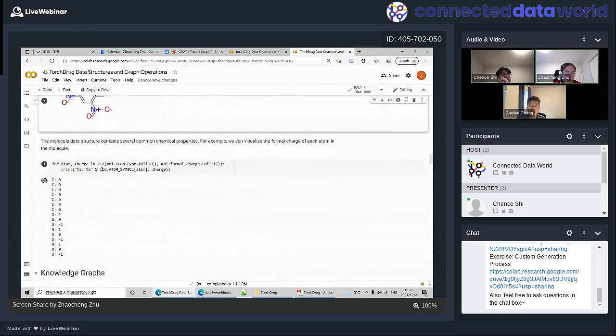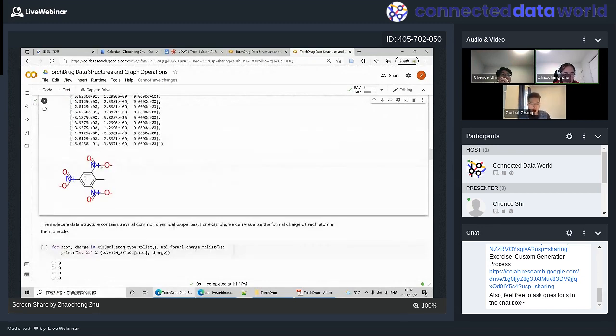And the molecule is also a container that consists of a lot of important chemical properties. For example, one important property is the formal charge of each atom. That is, whether an atom is positively charged or negatively charged.